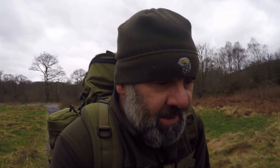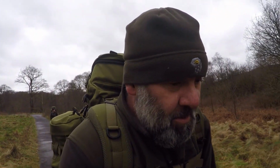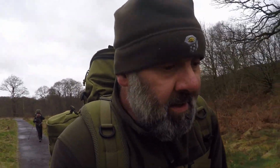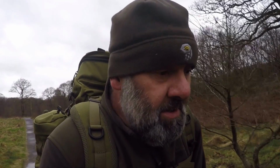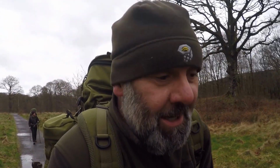That's us set off to do our overnighter on the shores of Loch Trool. Looking forward to this. A bit windy and the forecast isn't brilliant, must be honest. We've just come along the coast road and the waves are absolutely huge, crashing up onto the rocks, but I must admit, as we've come down into this valley, it's a bit more sheltered, so it isn't as bad, but it's early days, so we'll just see how we get on.